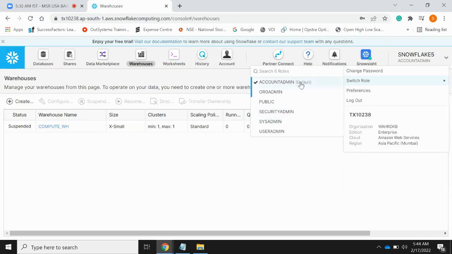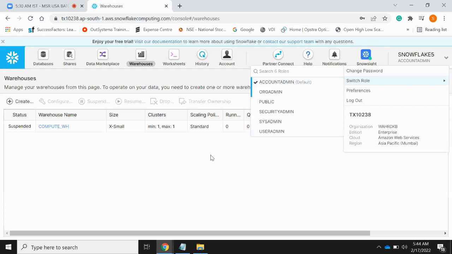We will come to each and every role later, what the role is. By default, you can see the account admin role. It is a super user role, where you can do everything. It means there is no restriction in Snowflake when you are using the account admin role. You can create, you can drop, you can see everything.